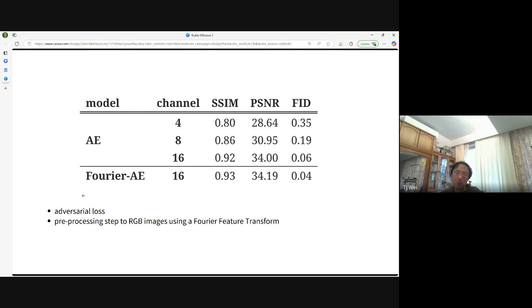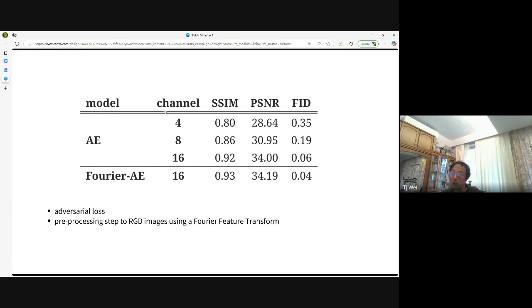And another contribution is, like I mentioned before, using a Fourier feature transform, not a transformer. It's using a Fourier feature transform for the autoencoder. Instead of using RGB itself, it gets a slightly better result in SSIM, PSNR, and FID. So they do have certain contributions, but I think the most important one is the channel one.